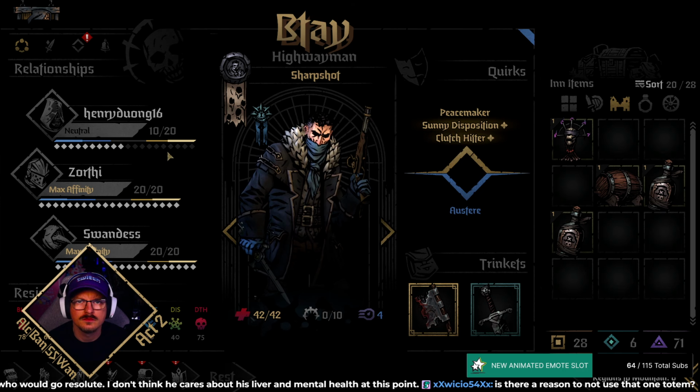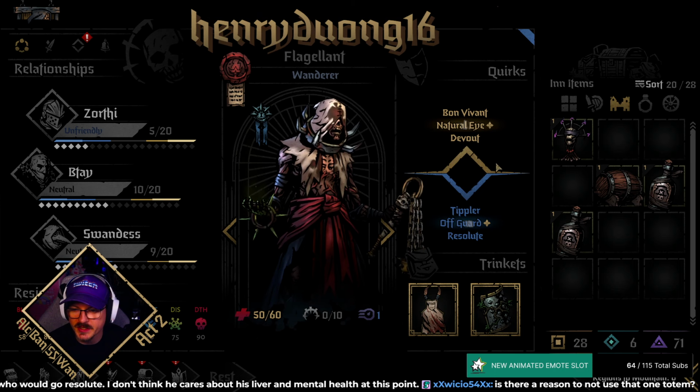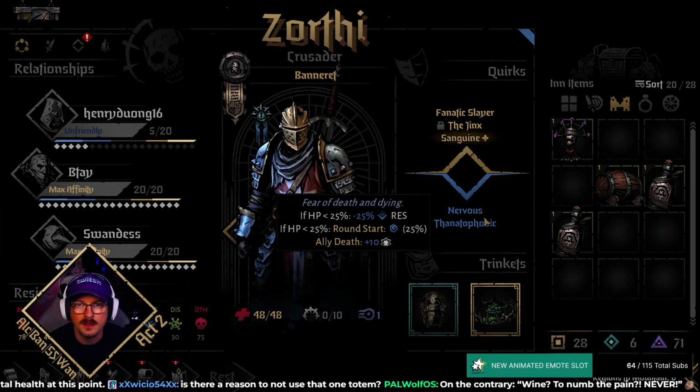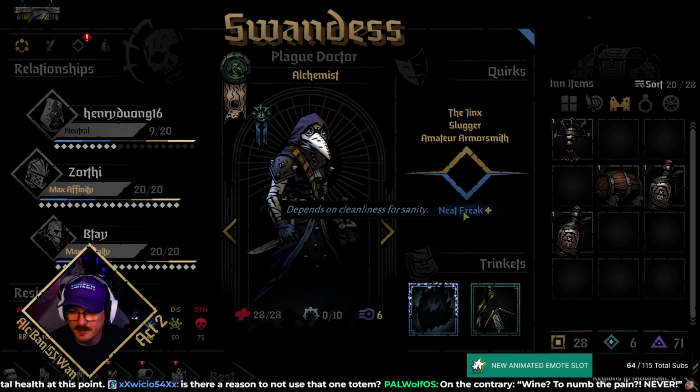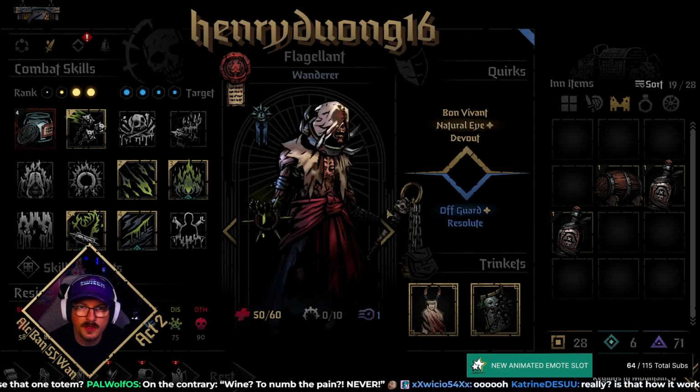Not use that one totem. There's no reason not to, but we can get rid of items. We just can't get rid of resolute. It'll always roll the one that's closest to the arrow. So we can get rid of nervous if we wanted to reduce speed here, which I don't really care about. We can use it to get rid of a stare. Doesn't really do much for us. Neat Freak doesn't really do anything against us. Tippler has caused us problems, and that allows us to roll off guard next time. So, yeah, there we go. Sure, we'll get rid of it. Is that how it works? Yes, that is how it works.